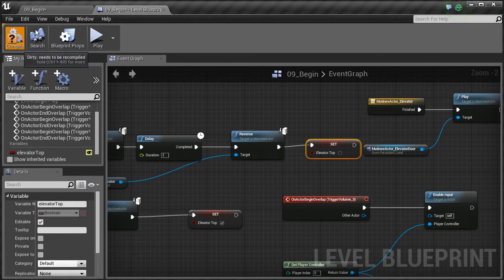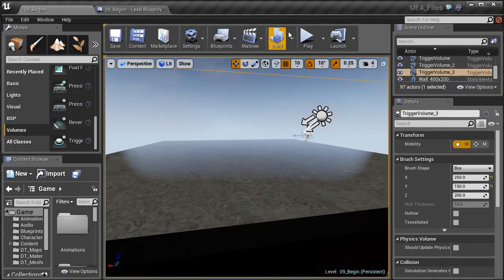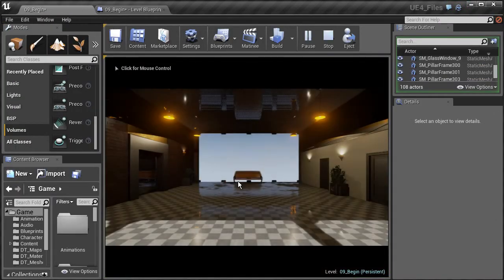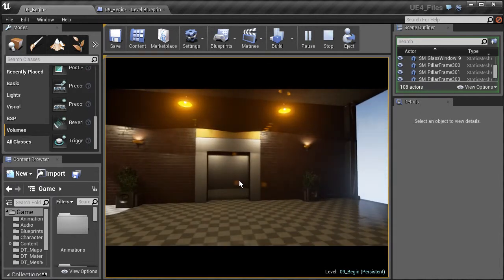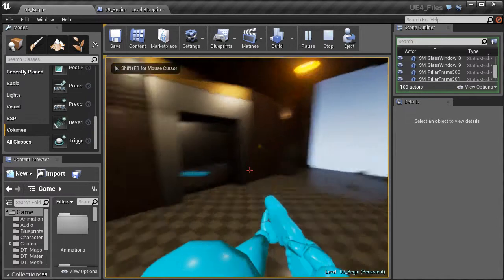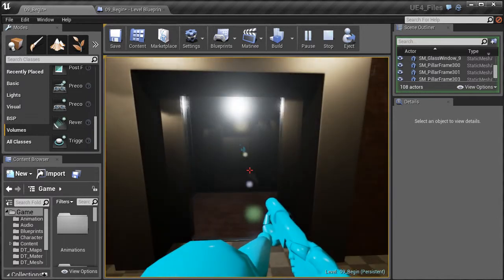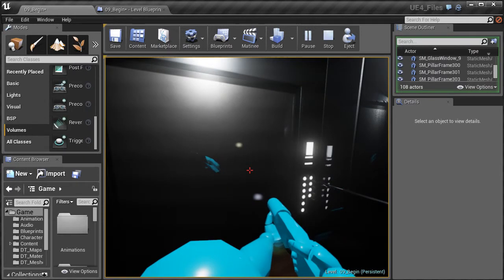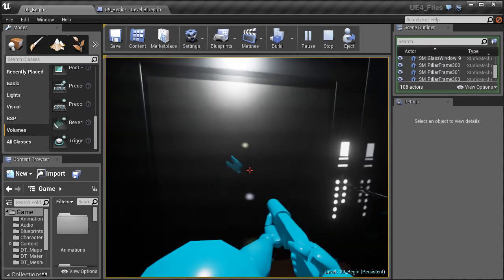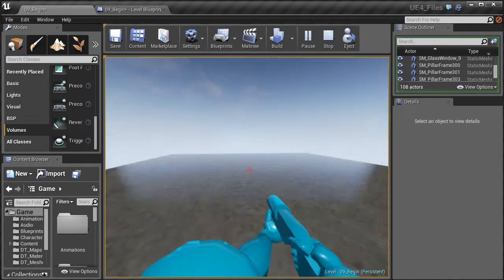So now let's compile, let's go in and let's play that. Wait for that cinematic, and there we go. So this should work. Let's go in, we press the F key, you'll notice nothing happens until we go inside. If we press the F key, it goes up, and then we come out.